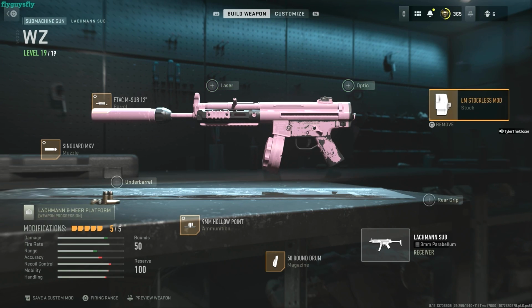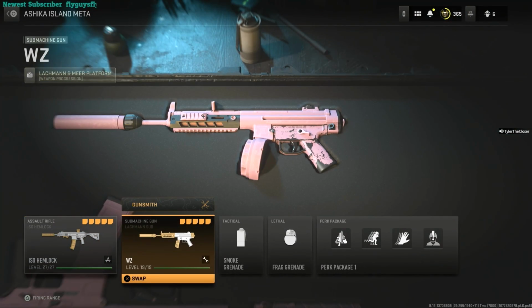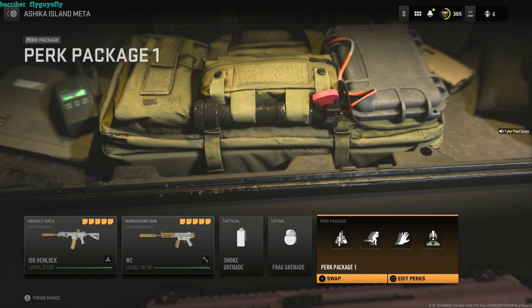Last but not least here, we are going with the LM Stockless mod. This gives us a lot more aim down sight speed, sprint to fire speed, and overall movement speed. Now that is the submachine gun that we're going to run on this class as well as the LMG class. So when we get to the LMG portion of this, we are not going to go over the subby again. It will be redundant.